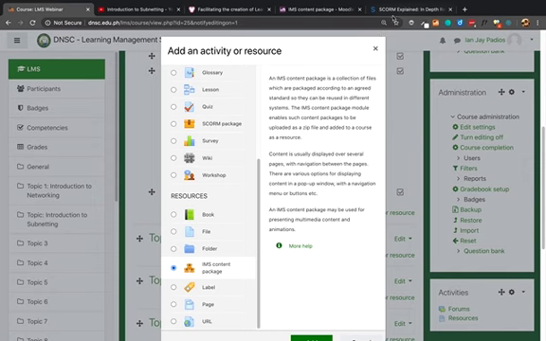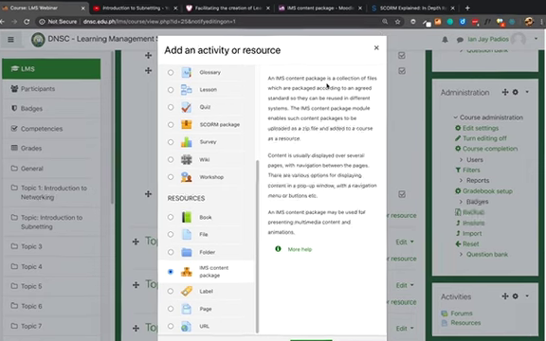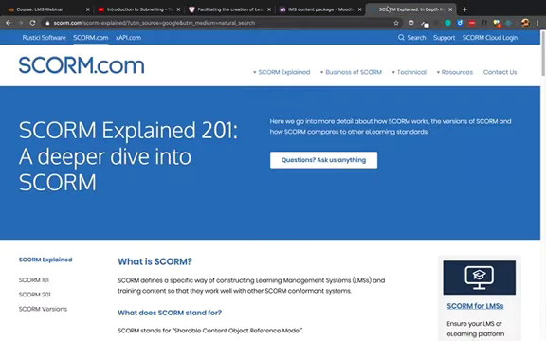One of the most common standards used is SCORM, the shareable content object reference model. If your learning material is SCORM compliant, it can be uploaded to any type of LMS. For example, Moodle or eTutor and any other type of LMS. So it promotes the idea of sharing resources.